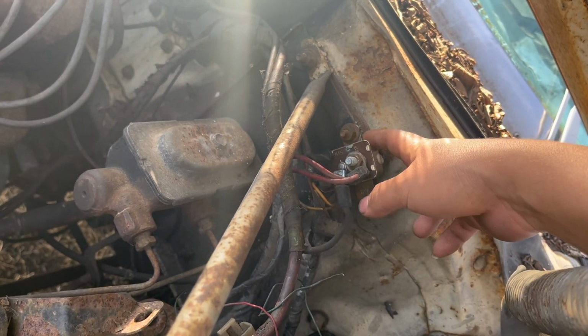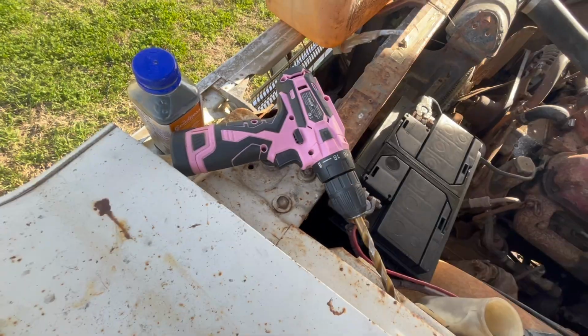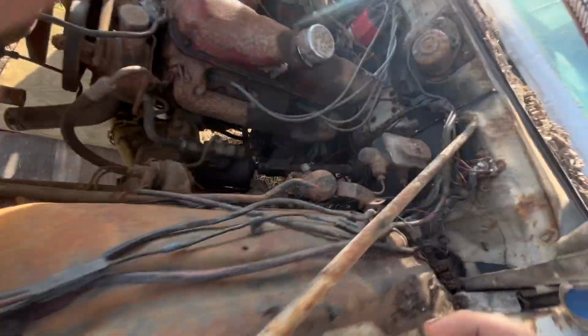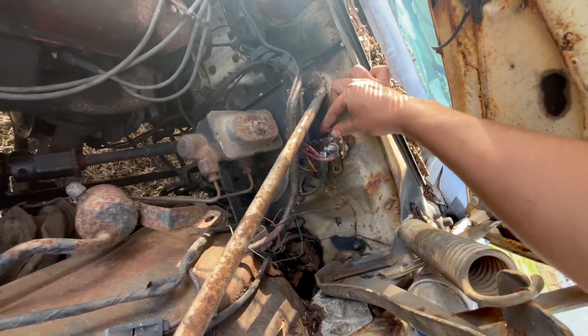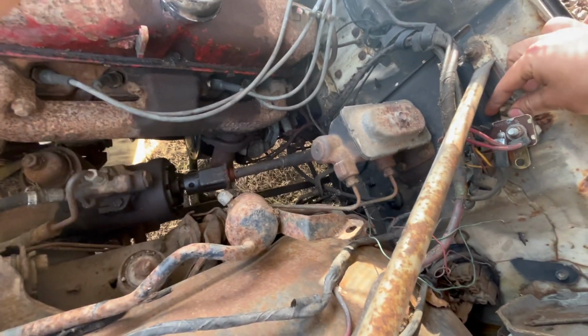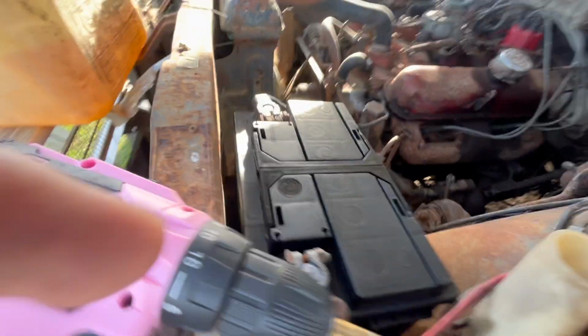Like I said, I ended up having to drill this hole bigger. That's why this pink drill's right here. Partly for breast cancer. Another part is it's her mom's. It's my chick's mom's, so she ended up helping out like that. We still have the new starter down there, as you can see. And let's see what happens.